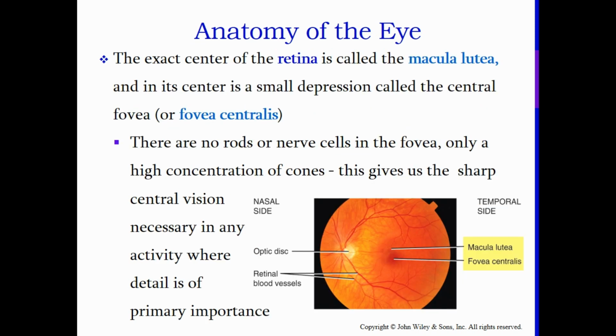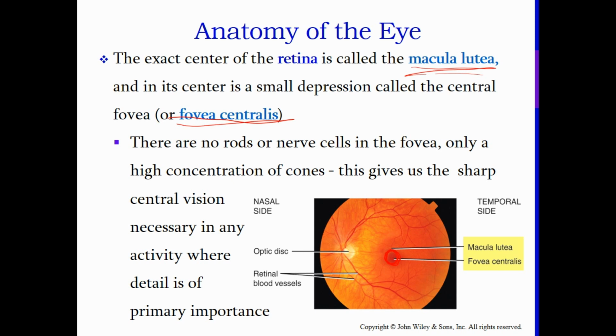The exact center of the retina is called the macula lutea. Also, you'll see that is going to be your main focal point. It's the center of a small depression in the central fovea called the fovea centralis. And that is when you look directly at an object out in front of you, the light bouncing off of that object is going to go in your eye and strike right there on the fovea, the center. And that depression is called the fovea centralis, and that point is known as the macula lutea.